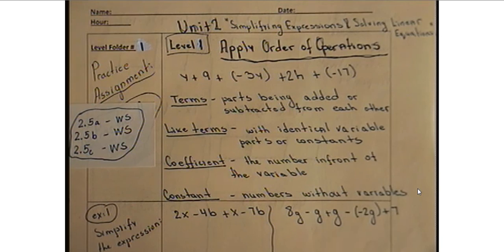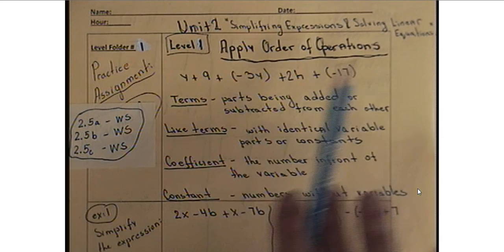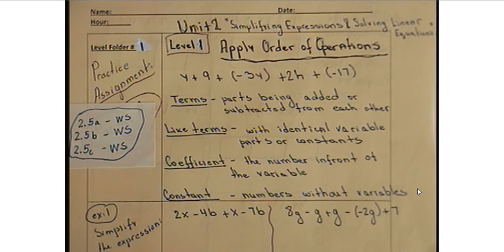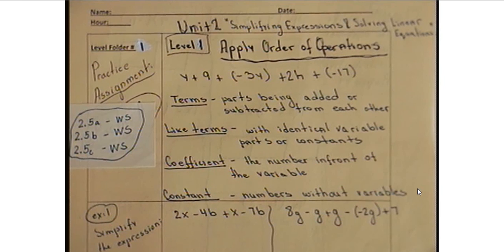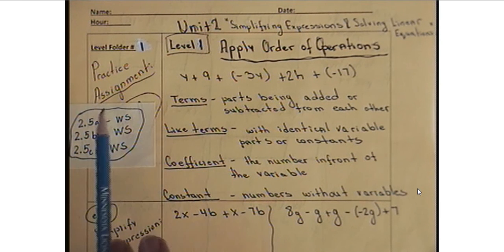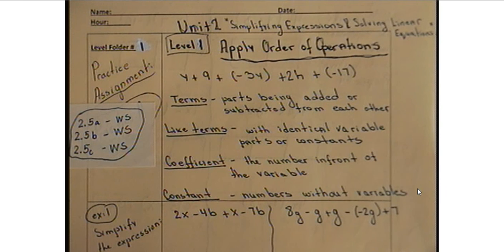So, mission 1 for this unit is apply order of operations. So go ahead and write down the topic, apply order of operations. As usual, on the left side you will see the packet for this mission, worksheet 2.5a, 2.5b, and 2.5c. All the worksheets will be under that mission.